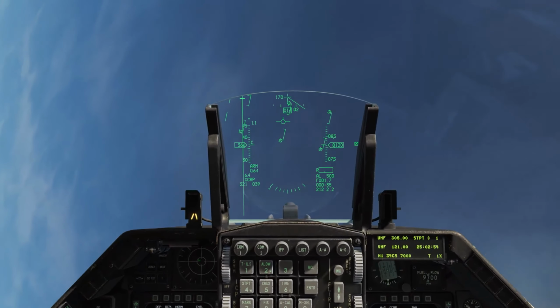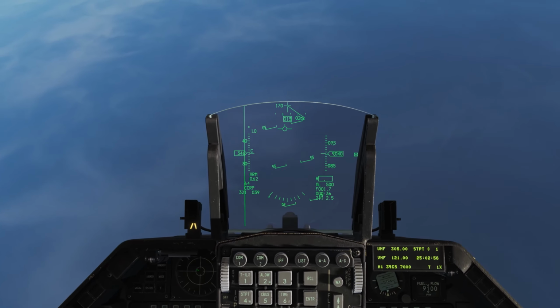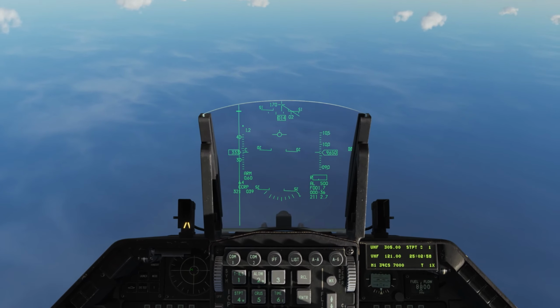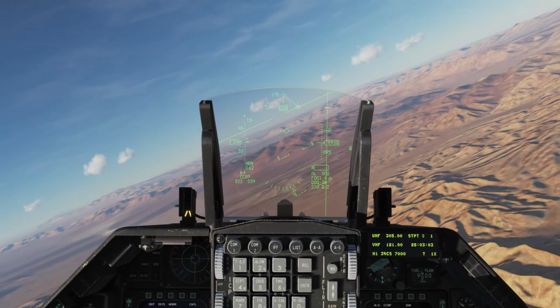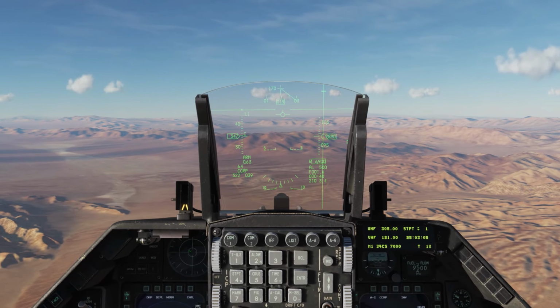So those are the basics of using a CCRP attack. Of course you could do low altitude deliveries like this, but more often you'd be using it for attacks using laser guided bombs and GPS guided bombs. Okay, let's take a look at the next topic.